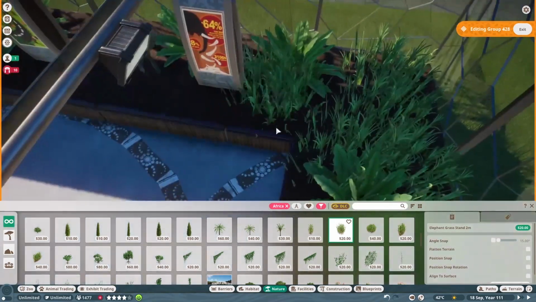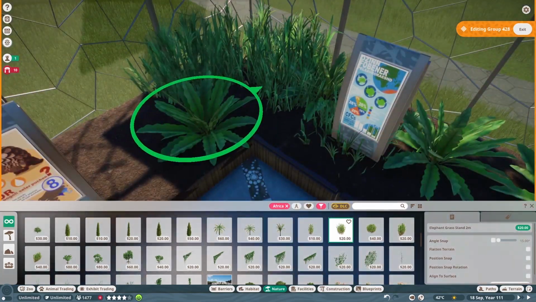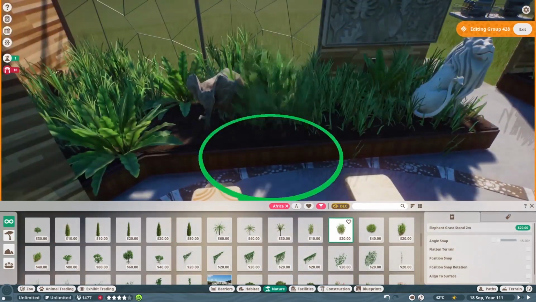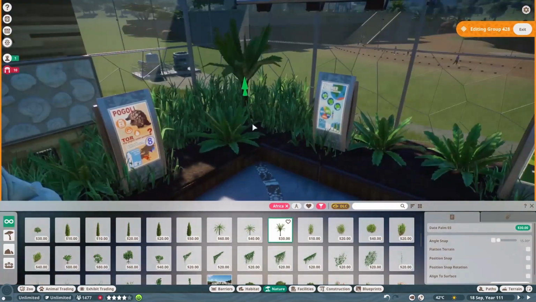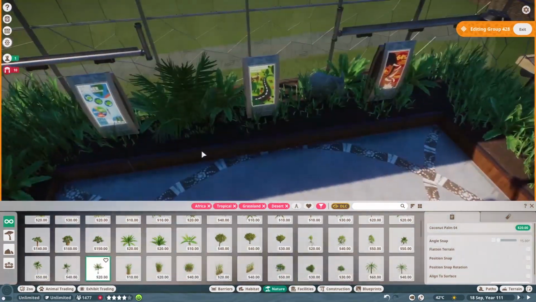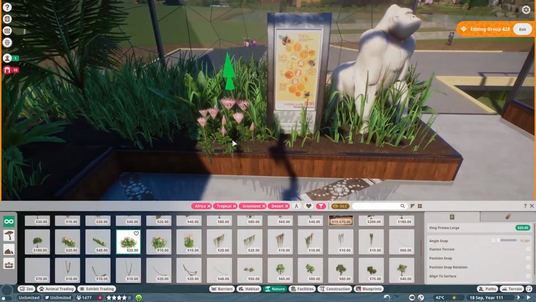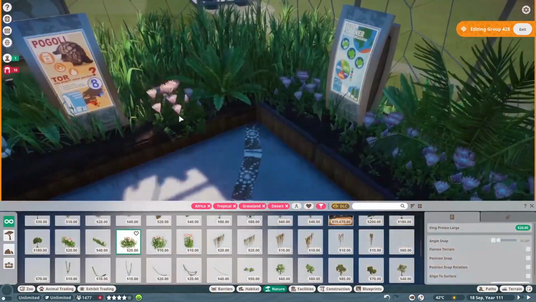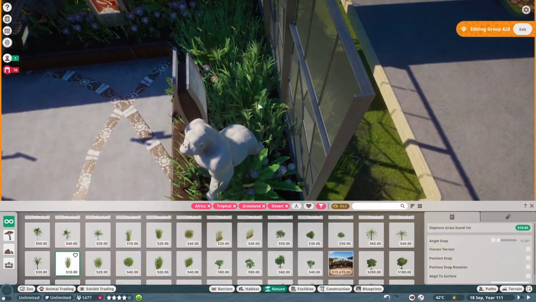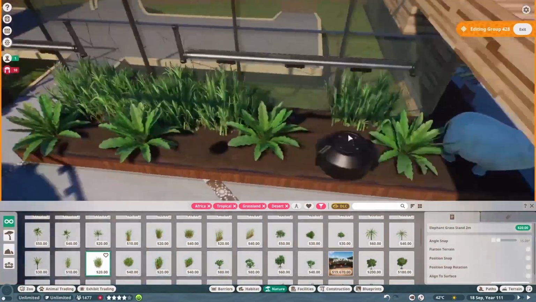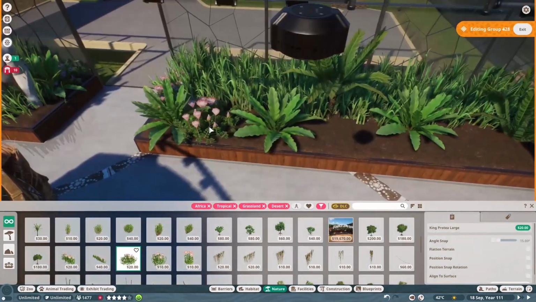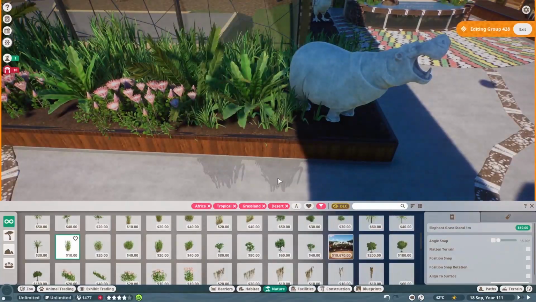You can see I added more education boards, added some sculptures like lions and the elephants and the gorillas. In the little kid zone, I added the little dodo one. I don't know if dodos were in Africa or not. I should probably look that up, but it doesn't really matter. I'm not going to be super strict on where the sculptures are from, but anyway, I thought it looked cool. And then here, so yeah, just filling it out.